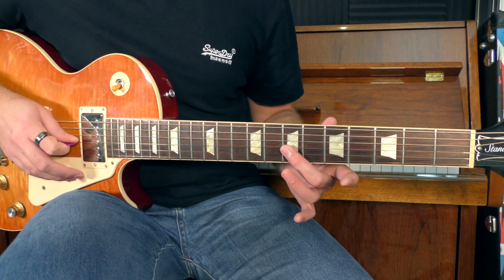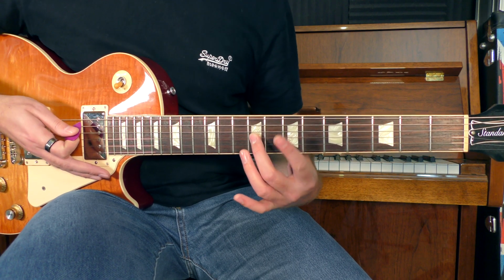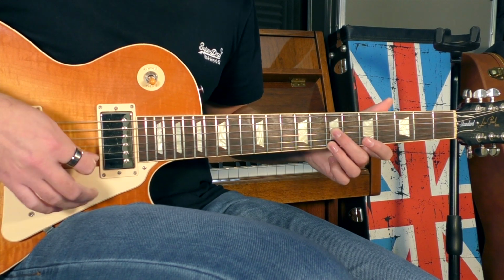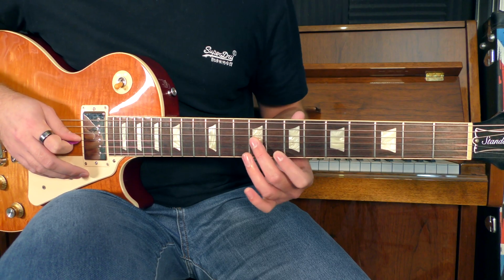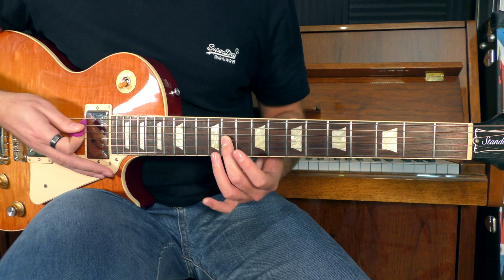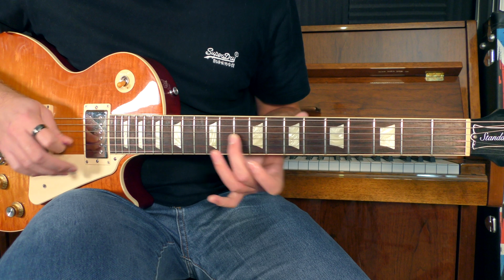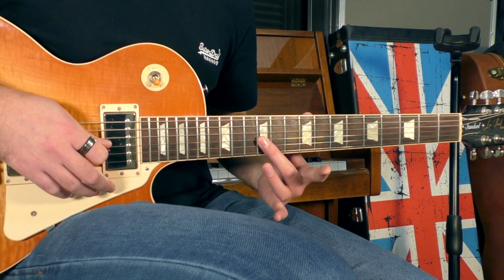From here, we're going to play the 7th of the G, slide it up another 2 frets, this time to the 9th fret, and then bring in our index finger over to the 8th fret of the high E, again playing that and letting both of the notes ring out. We're then very quickly going to play that again, starting with the G string 9th fret, sliding up to the 11th, and then index finger playing the 10th of the high E. And then finally, we're going to slide up 1 fret to the 12th of the G, playing that by itself.